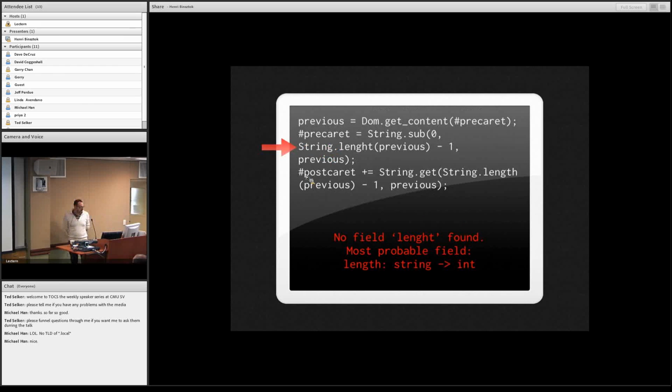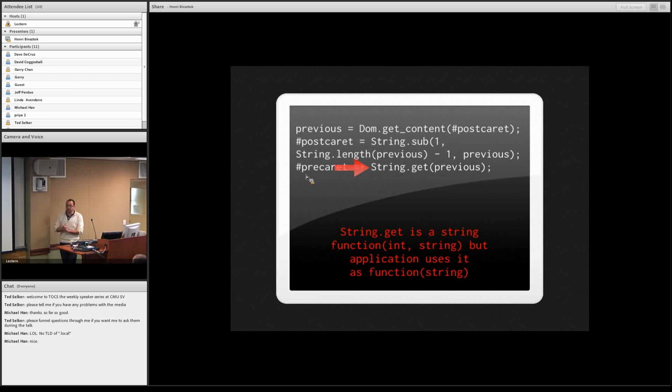Another thing that is detected the same way is if you have typos, for instance, in function names. It will tell you, okay, this field does not exist, and using string edit distance, the compiler tells you that maybe this one is quite close. Or you can also have detection of wrong number of arguments.